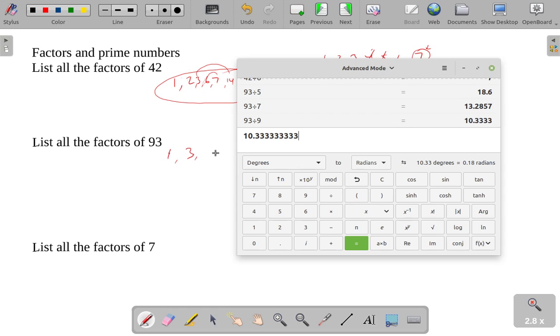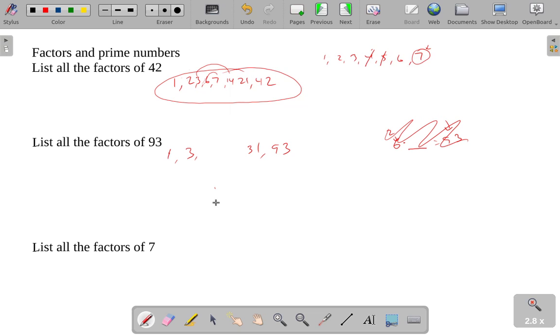This is pretty quickly a tedious process. So I'm just going to skip it and say, okay, well, you know what, there's got to be a better way. This is actually a complete list, but let's think about what a better way would be. To achieve that, let's look at this next one first. So looking at all the factors of 7, some of you might recognize 7 as what's called a prime number. If we check 2, 3, 4, 5, and 6, none of those go into 7.